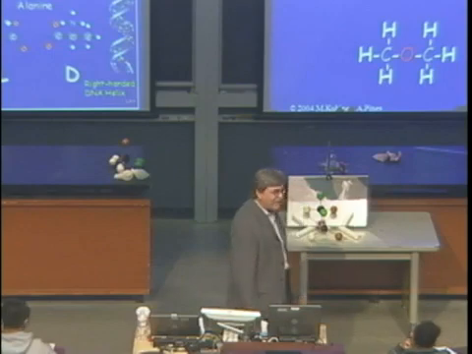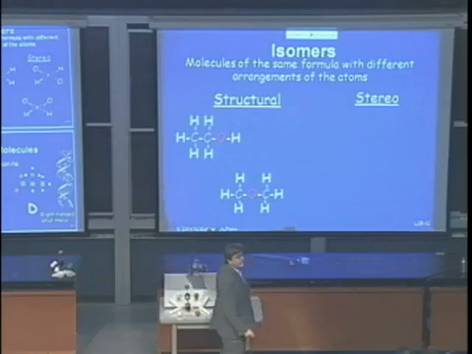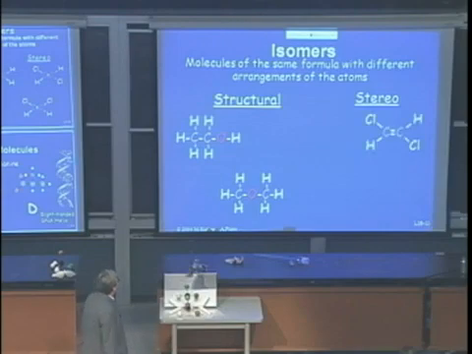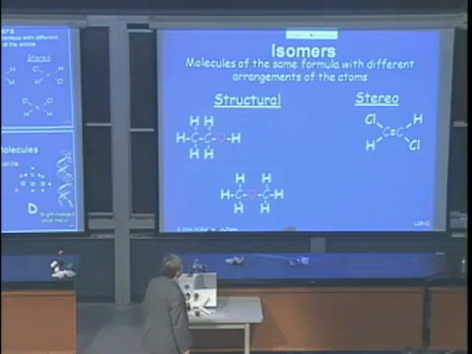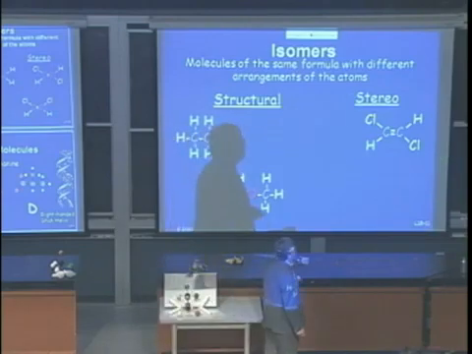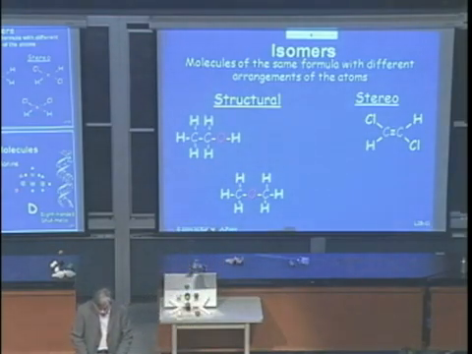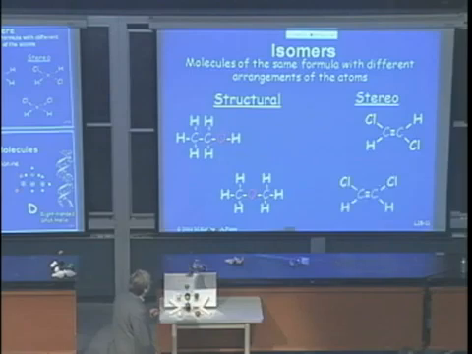Okay, but there are more subtle isomers. For example, a stereoisomer. They are very subtle differences, and this would be, for example, dichloroethylene. This would be one form, has 2 chlorines, one on each carbon, with a double bond and 1 hydrogen on each carbon. This would be a trans compound; trans is from the Latin, I think, and means across. And the other one would be a dichloroethylene, the cis compound.